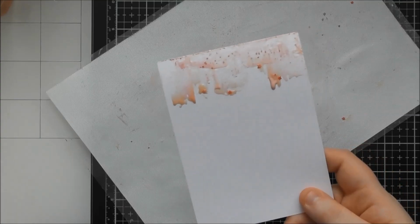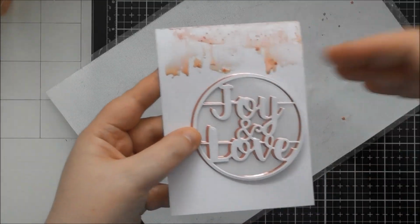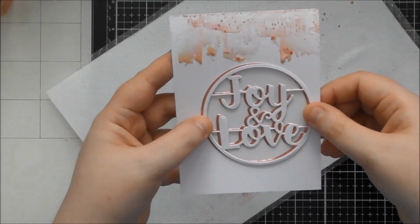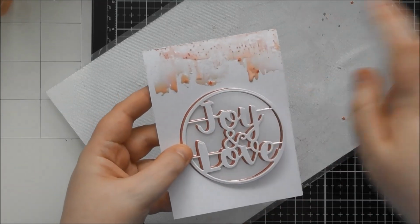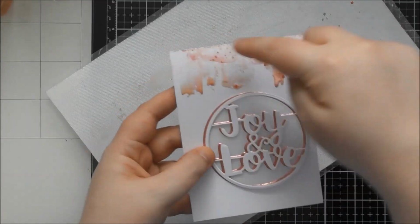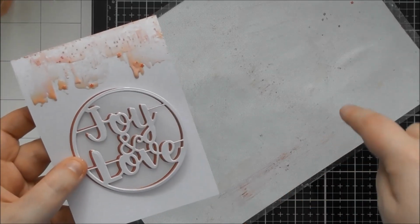But if you brought this sentiment in again, doesn't that still look really lovely, just with that little grungy element to the top of the card? I really like that. And you could sprinkle in more of the confetti. It's picked up some of the confetti there, and this was just luck or serendipity, having some of that Nuvo shimmer powder still left on my mat.